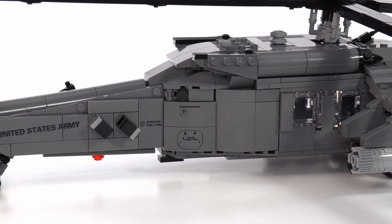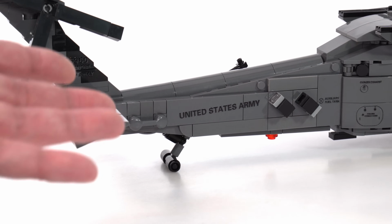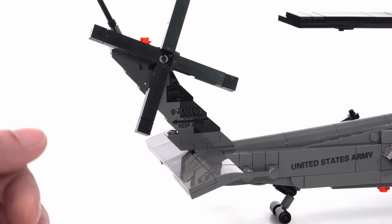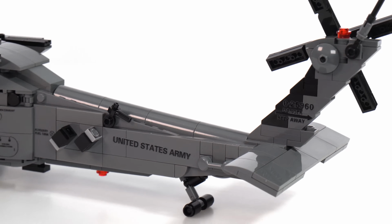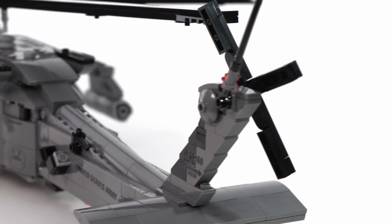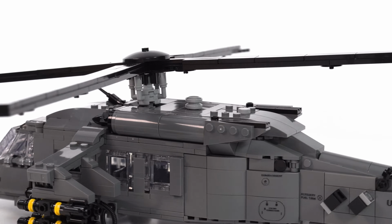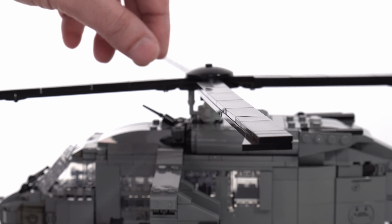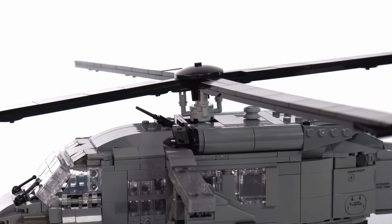But it is a shame that you're not able to get inside of there because there's a bunch of design work that has been done. And then when you build this, there's a bunch of building effort that goes into it that you're no longer able to appreciate after the thing is put together. I noticed that the tail rotor is at an angle there, and the main rotor is also angled forward a little bit. You can actually adjust that if that looks a little bit off to you, to get it to more where it should be.